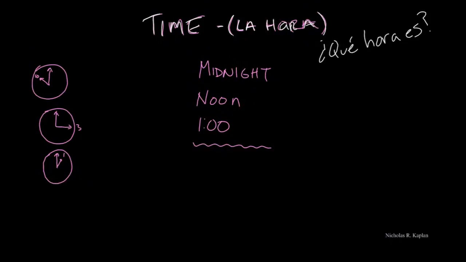All right, and three that we could look at and say is, it's midnight, it's noon, and it's 1. And for that, we would say, es medianoche. So you and your buddies have been studying Spanish all night, and you're ready for a break before you go on for round 2 for your big test tomorrow, and you say, ¿Qué hora es? Midnight? Oh, es medianoche. Noon?